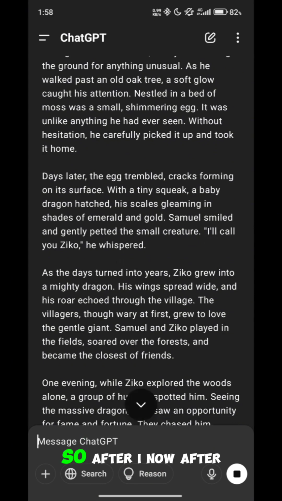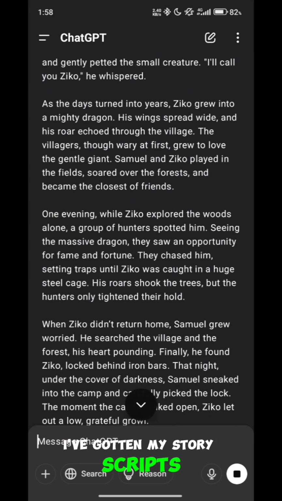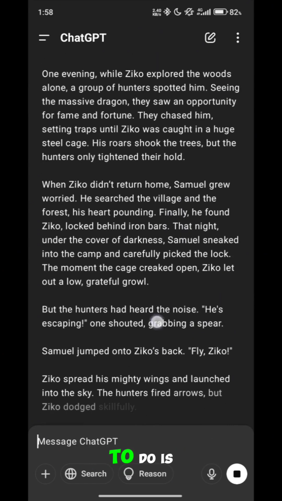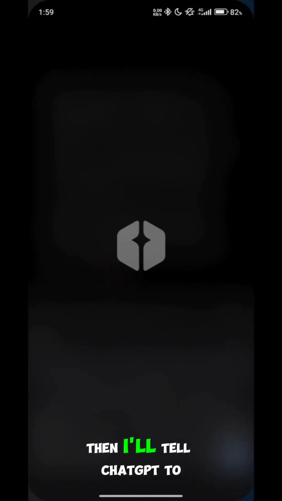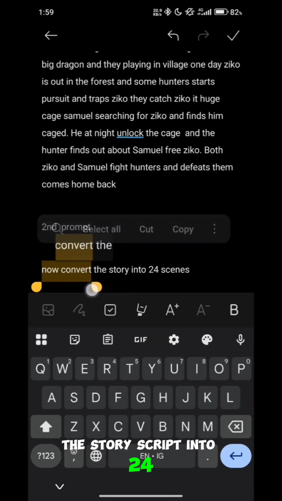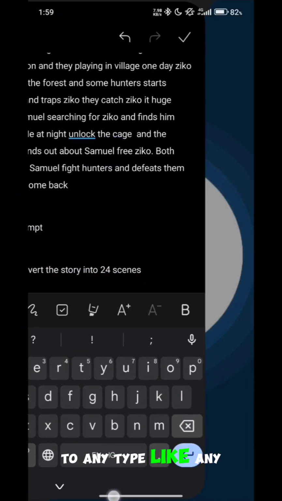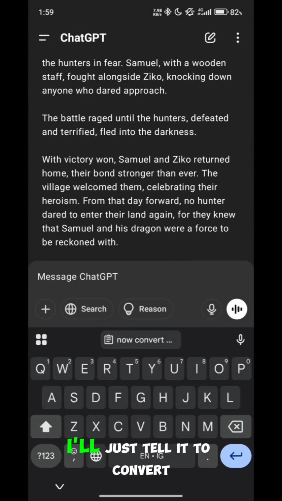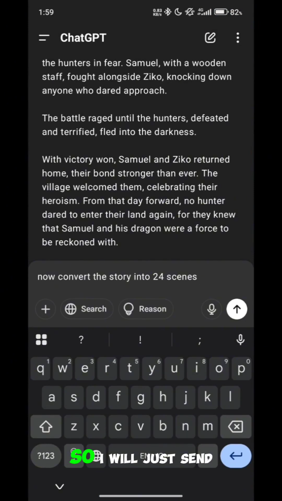After I've gotten my story script, the next thing I need to do is go back to my clipboard. Then I'll tell ChatGPT to convert the story script into 24 scenes. You can convert it to any amount, but for this video I'll just convert it into 24 scenes. So I'll send it to ChatGPT.